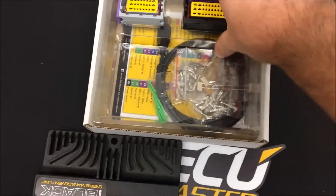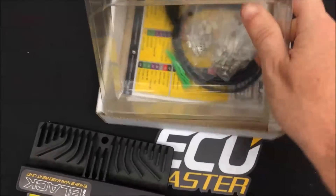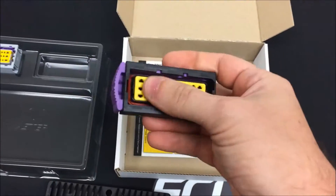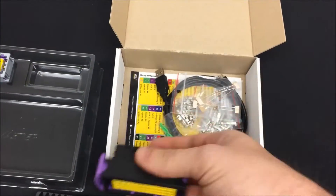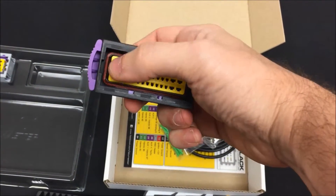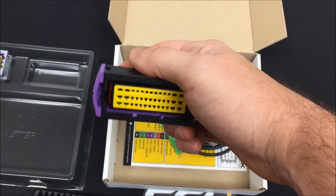There's the ECU itself. You start opening up the box through the connectors. These housings are really easy to use. To insert pins, you would pop out this yellow lock. What this yellow lock does is it locks down the retaining tabs. When you push a pin through the seal on the back, that tab locks into the pin, which to release the pins, you would actually lift that tab and pull it out.